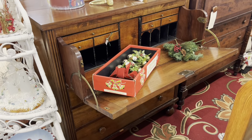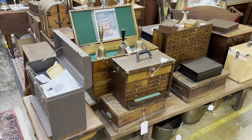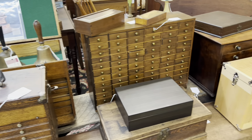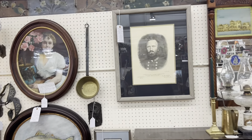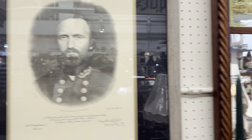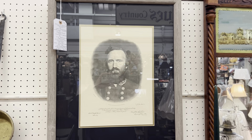Look at this vintage desk here, guys — oh that's pretty. $489 is what it's going for. I love all these old wood vintage toolboxes — look at that one, guys, all the drawers. $495. They don't go very cheap because they are very rare. As you know, I'm a big Civil War fan — Stonewall Jackson. These are lithographic prints, kind of rare. You've got Stonewall Jackson and General Robert E. Lee, and they're both going for $345 for the set. Very nice — pretty cool set, I like those.